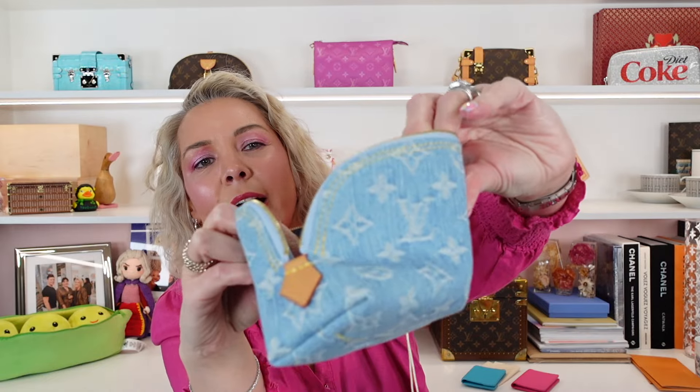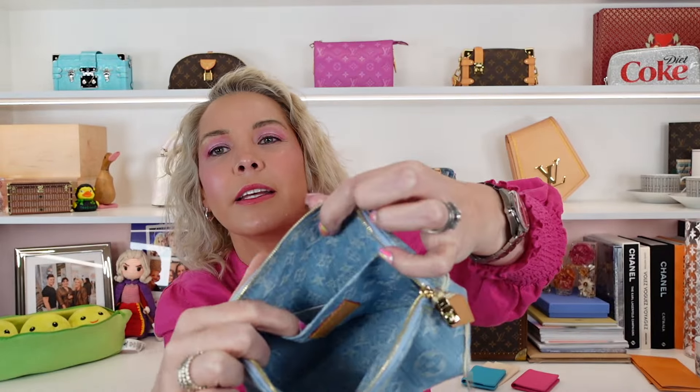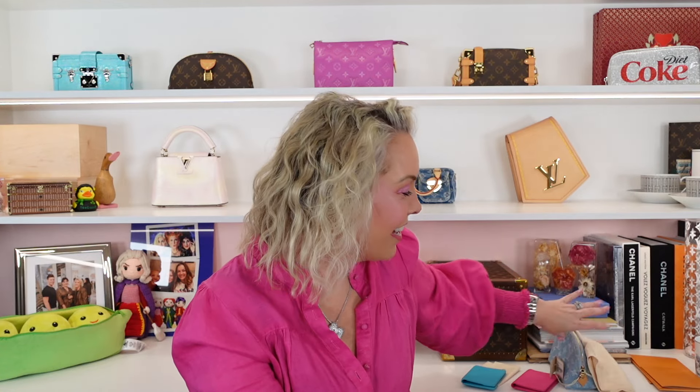The inside is also light denim — just the inside of the fabric — with one little pocket and a little tag on the inside. As far as cosmetic pouches are concerned, a fabric one is not smart as an actual cosmetic pouch because this is going to get absolutely ruined if you keep all your makeup in it. As much as you try to keep your makeup clean, something always goes wrong. So I wouldn't necessarily use this as a cosmetic pouch — I just collect them. It could work as a little clutch. I collect things the way I used to collect troll dolls when I was younger.